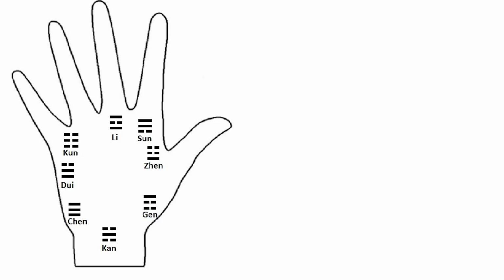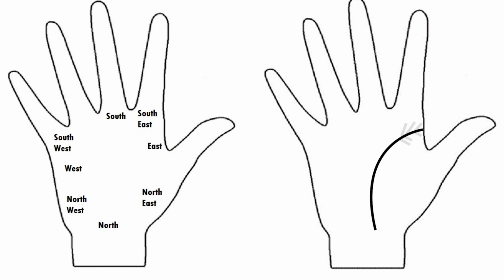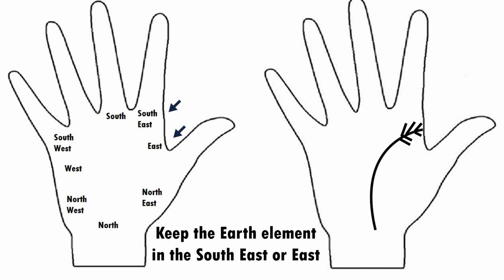Having done that, we then try and replace it with positive energy. We do that by locating where this symbol is on your hand and applying the correct remedy for that. I want you to have a look at the hands with the trigrams on them and then the corresponding directions. So if this symbol is at the very start of your lifeline, then you can see it's between the southeast and the eastern section of your home. What you want to do is actually amplify the energy over there. So that earth element, we want to keep it in the east or southeast section of your home.